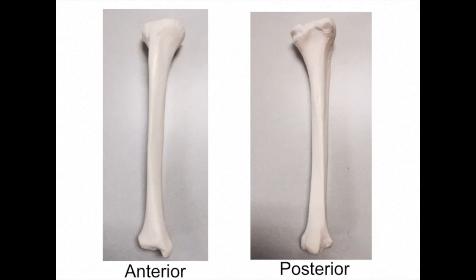This view is given so you can tell the difference between the anterior and the posterior view of the tibia. As you can see, this is a right anterior view of the tibia. Note the medial malleolus. This is a view of the fibula. Here you can see the head of the fibula and the lateral malleolus of the fibula. The lateral malleolus portion stabilizes the lateral aspect of the ankle.